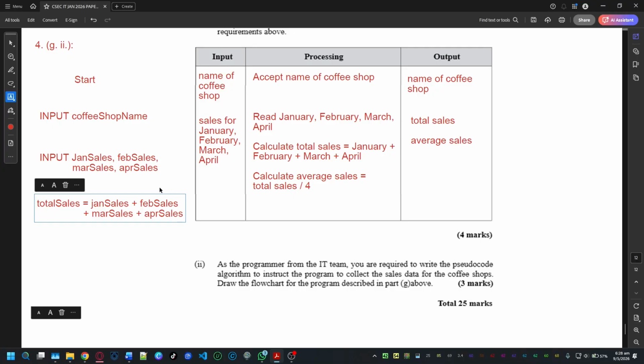You see that I'm using the same set of variables that are declared as the names. So just have that in mind. Now that I've done total sales, the next thing is average sales, which will be equal to total sales divided by 4.